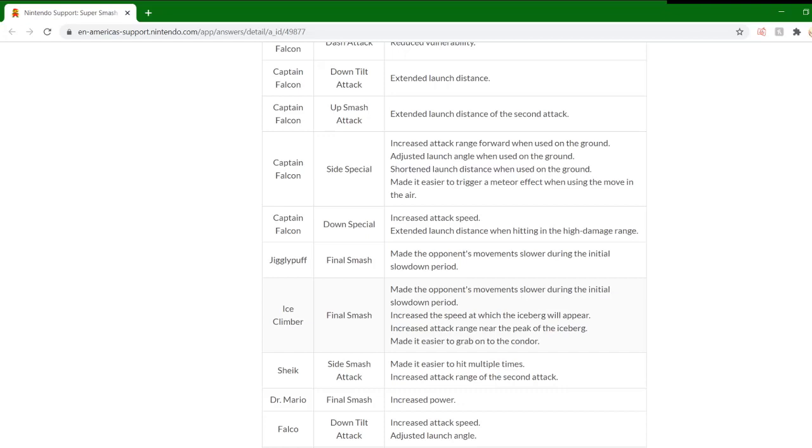Makes the opponent's movement slower during the initial slowdown period, same as Jigglypuff. Increases the speed at which the iceberg will appear, so the iceberg will appear faster, it seems. And an increased attack range near the peak of the iceberg, and it makes it easier to grab onto the condor. I don't actually know what that means, I'm going to be honest with you, because I don't use Ice Climbers. I definitely don't use them in casual play. So I honestly don't know what that means. I didn't even know there's a condor you can grab onto, but I guess it's easier now. Okay.